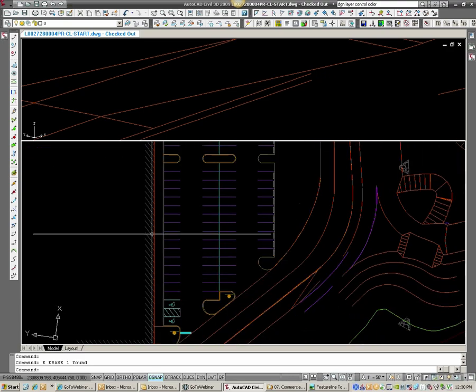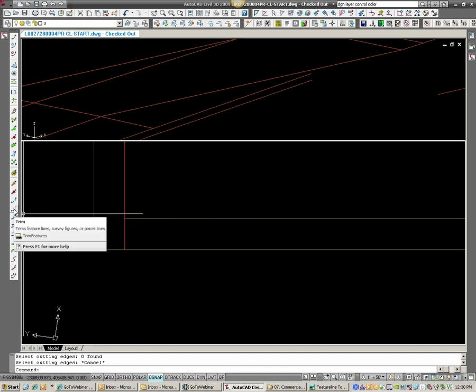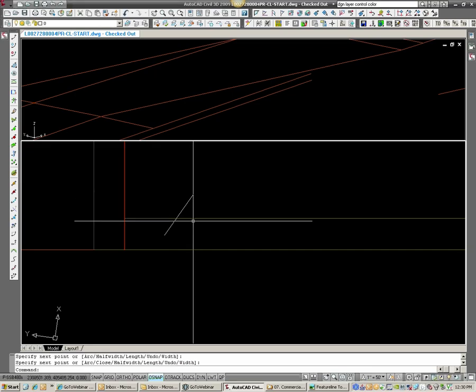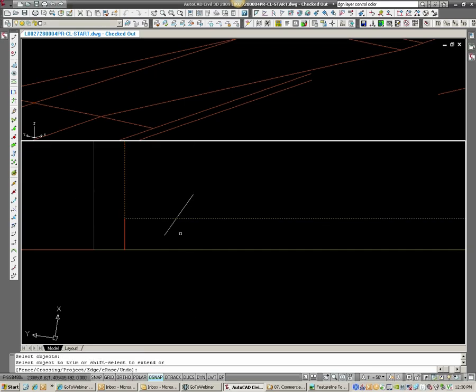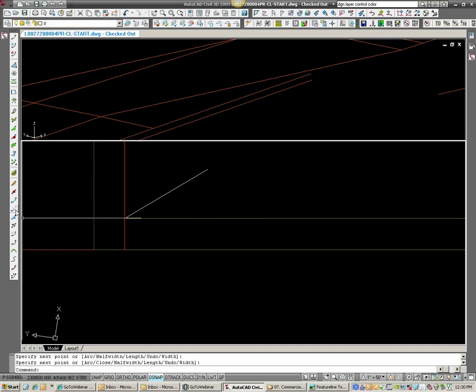Do the same thing for the other side. See if I can get lucky here and use the XREF. Yeah, can't use the XREF. I think this trim under the feature line toolbar doesn't allow you to use the XREF. I think that's right, because if I use the AutoCAD trim command, yeah, I can use the content in the XREF, but the feature line trim command, the line work has to be active in your drawing. So with the feature line trim command, just have to draw a little reference line there, trim that out.